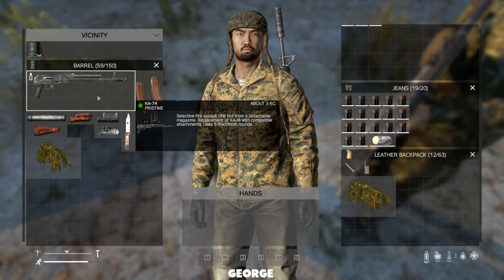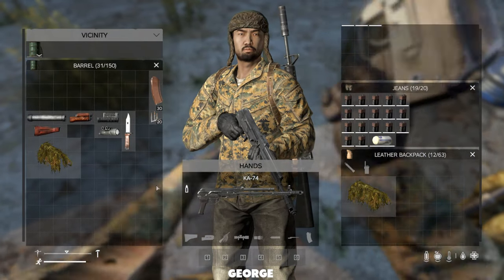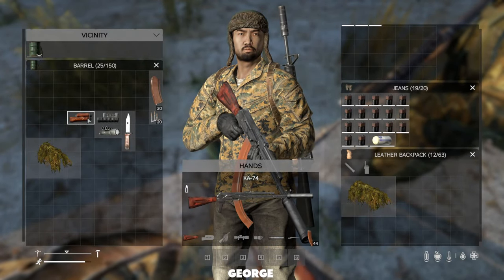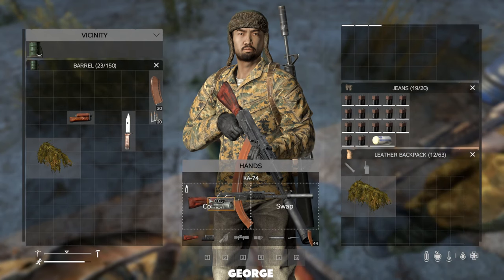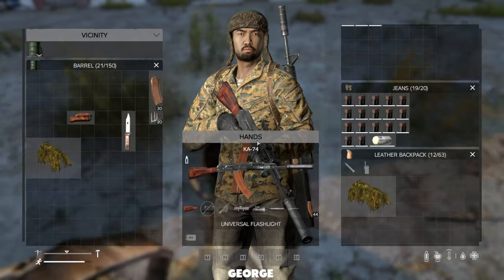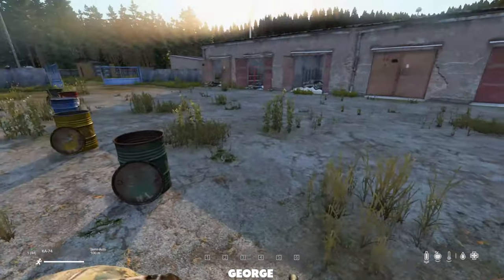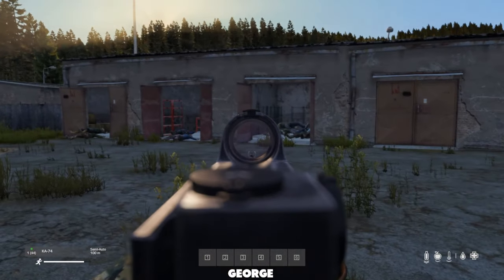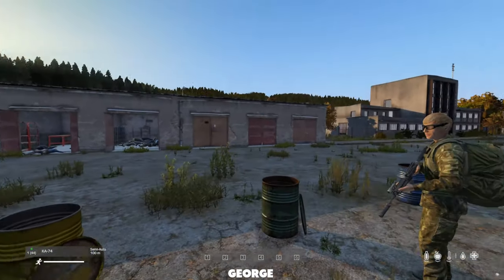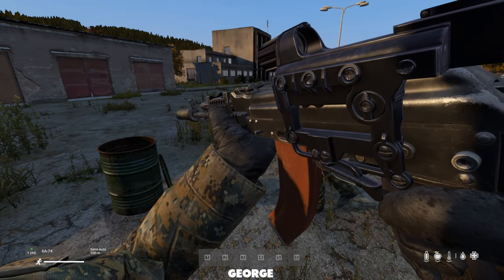Oh, you're working your way through the AKs. Right, the KA-74. Let me build it. 45 round mag. You've got suppressors, buttstocks, handguard, and light. Takes a Cobra sight, right? It can do. I'll tell you what, yeah, it does. I really like the Cobra sight, to be fair. It is good. I do like this one. What do you think, chat? Yeah, it's not too bad.